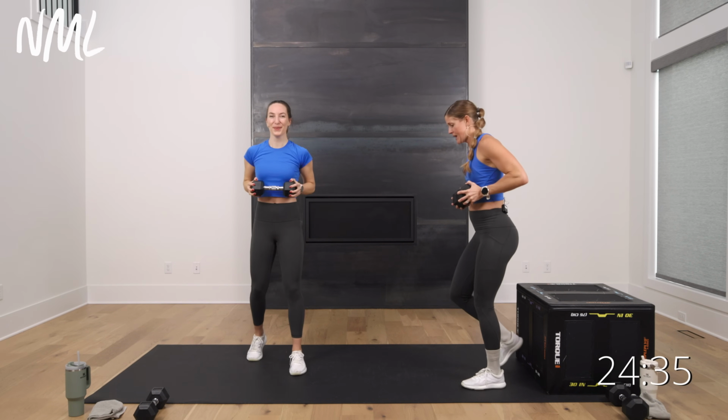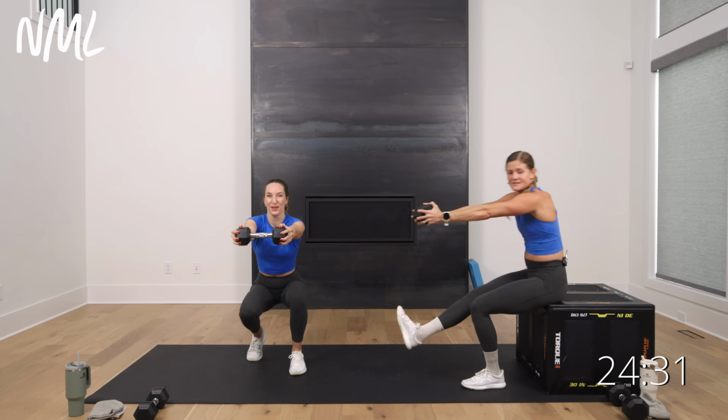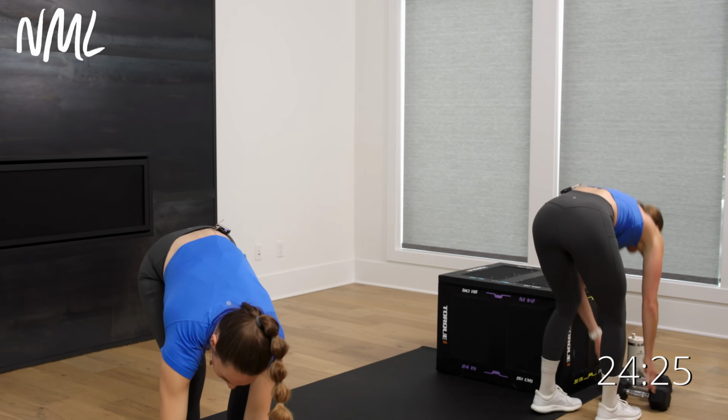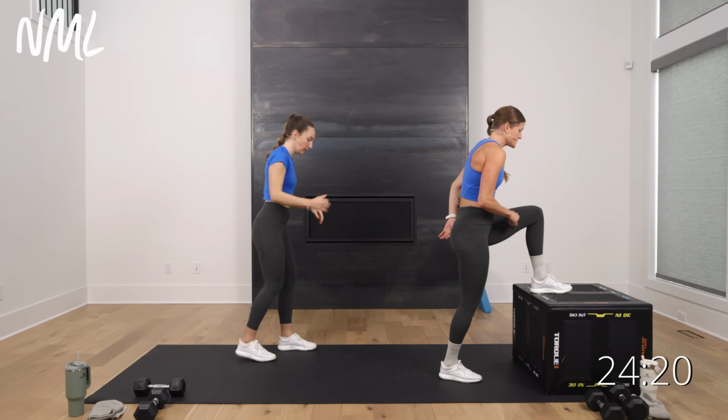10 seconds here, and then we're gonna raise that heart rate. You're not just dropping to that box, you are controlling the squat for 3, 2, and 1. Dumbbell down. My right foot's gonna go on the box. This is gonna be challenging because I got a nice high box here. Stay nice and loaded here.